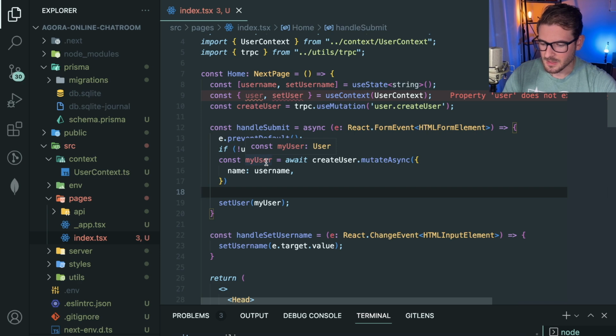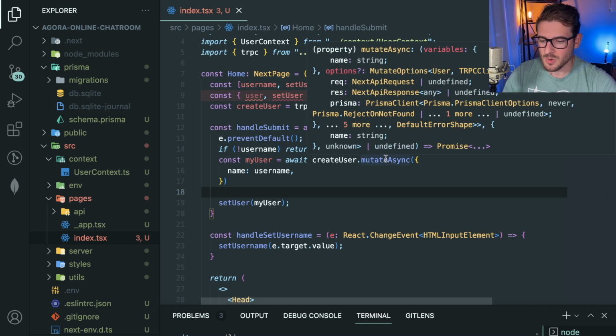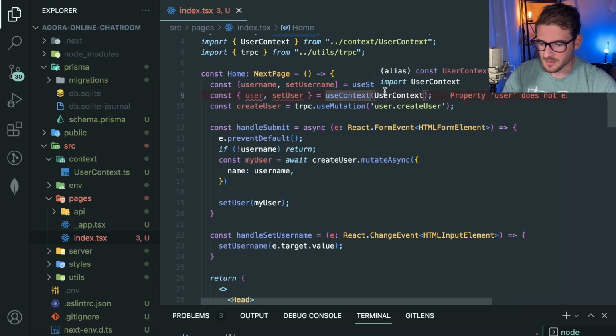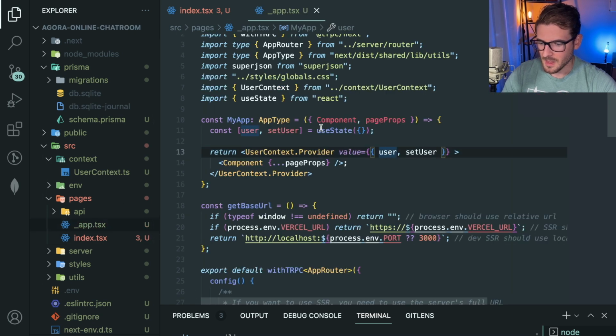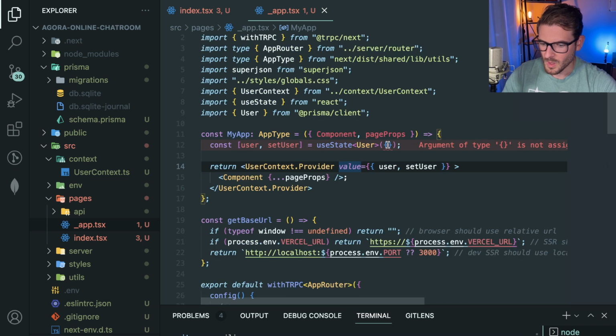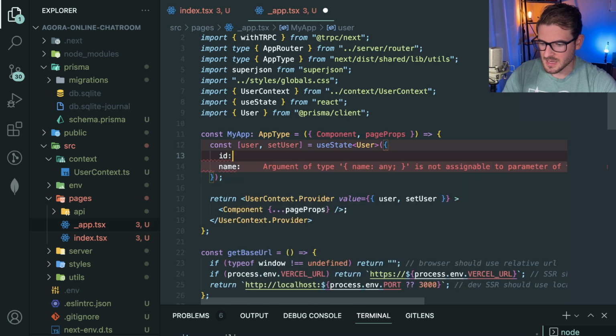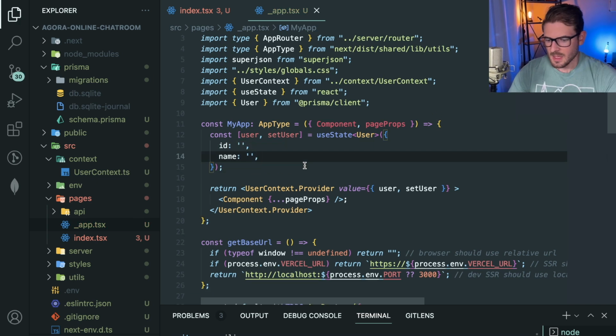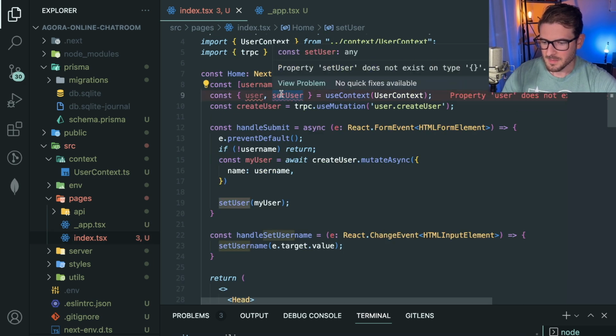And luckily, if you look over this, this already has a type of user. Using TRPC, we know what this thing is going to return. It happens to return a user object. And what we can probably store here, if I go to the top level provider, this state here, I'm going to say user, and I'm going to pass it the user from the Prisma client. And I think I might have to do some stuff like this. I'll say ID of null and name of empty string. Okay, so that was just so we can hopefully make this happy.